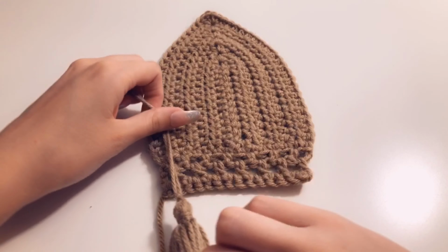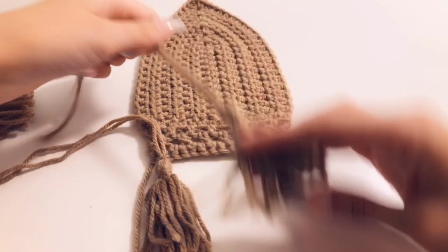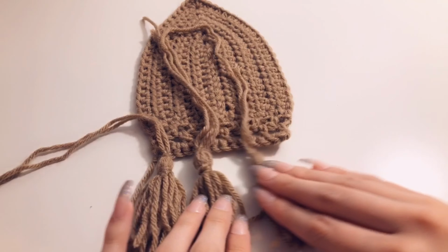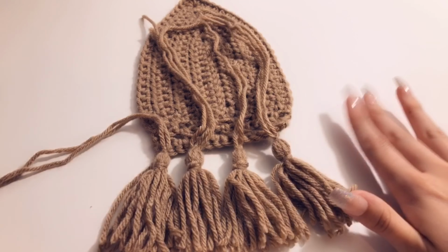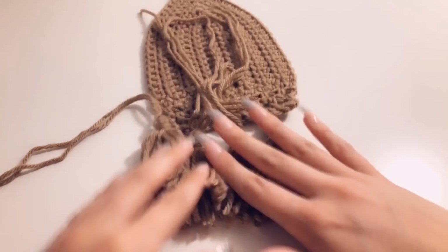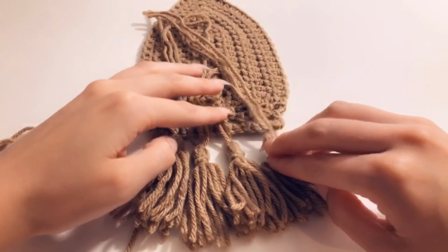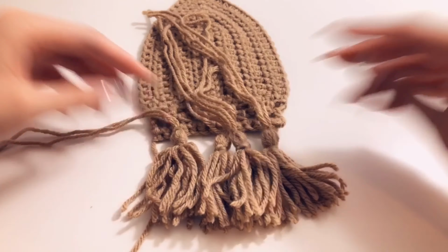So while you're making these, just arrange them how you would like on the cup, so that way you can see how many you'd like. At first I wanted to have 3, but then I realized I didn't like it that way, so I made sure that each of them would have 4. The reason why you want to do this is because you don't want to accidentally make too much and then have wasted yarn. So while you do this, just make sure you are checking to see how you would like it arranged and how many you would like, so that way you know the total that you should make.